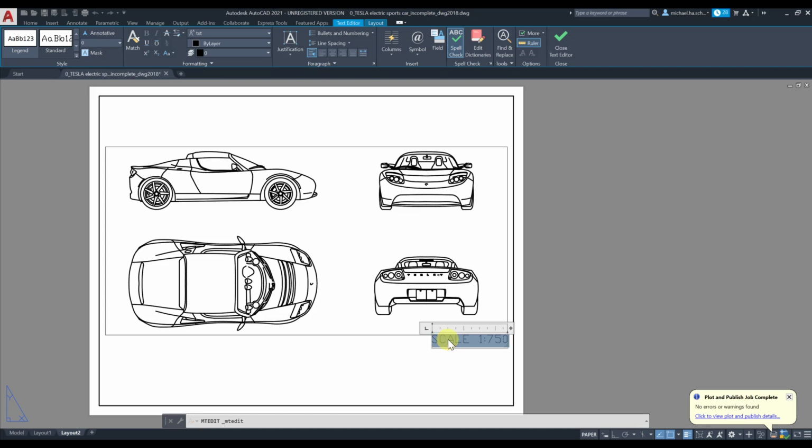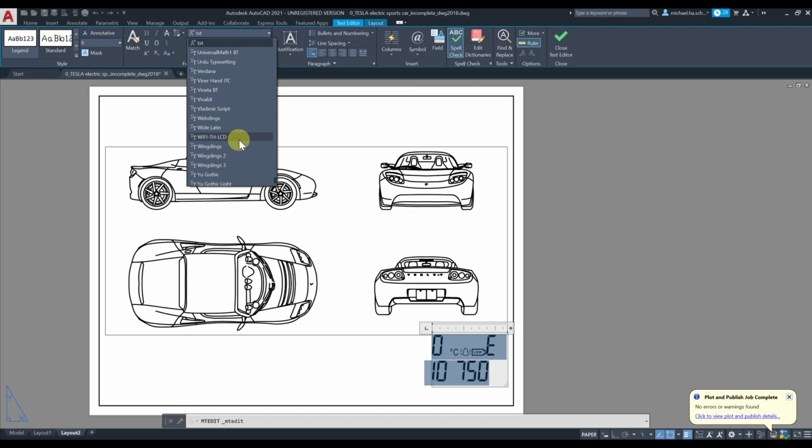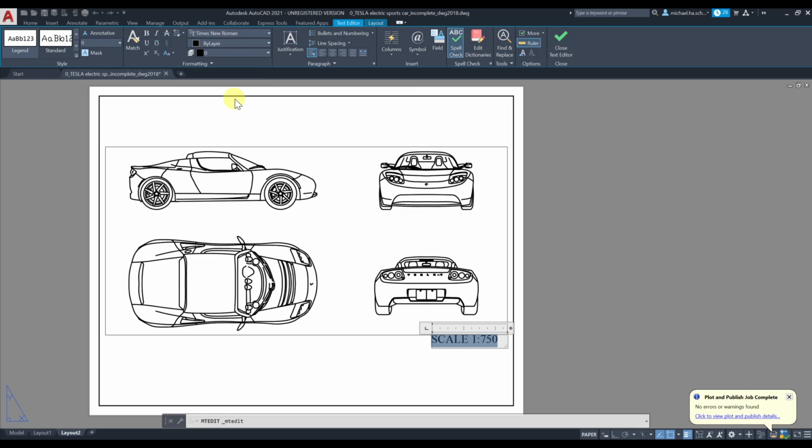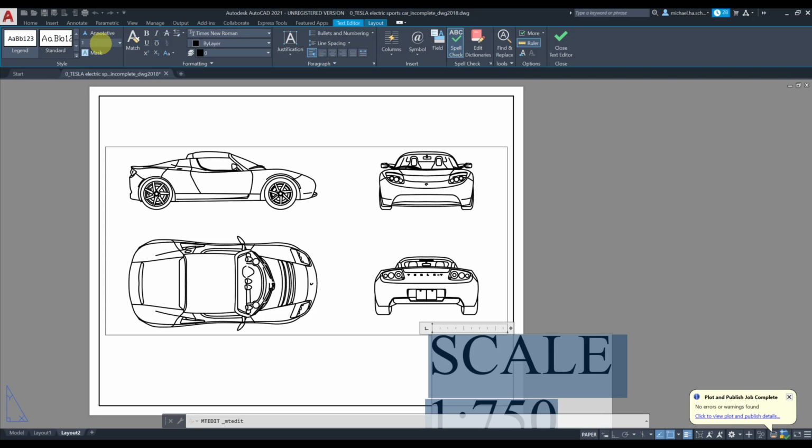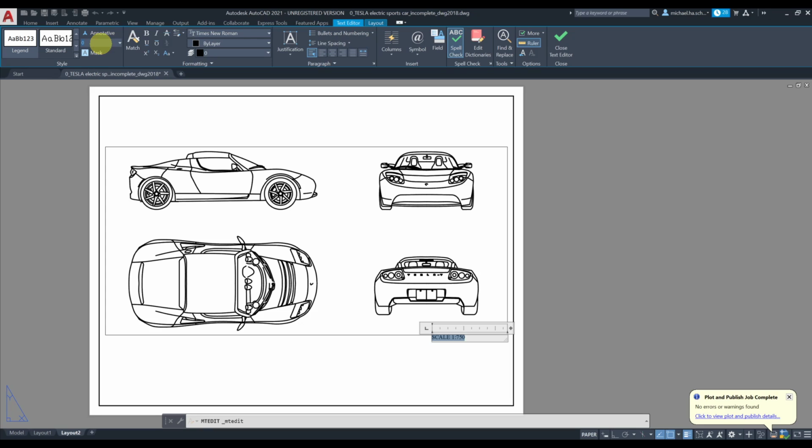And double click on that. So we can go ahead and change the font type. Let's say Times New Roman. Okay, and you can change the height. So that's 1. That's 0.1. Let's do 0.25. It's a large 0.2.